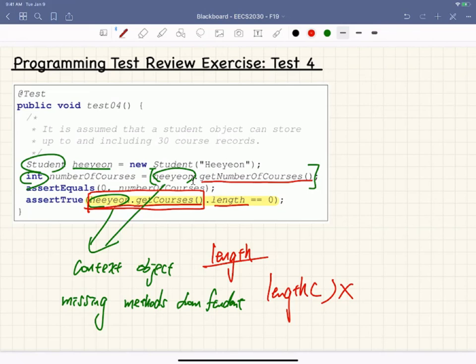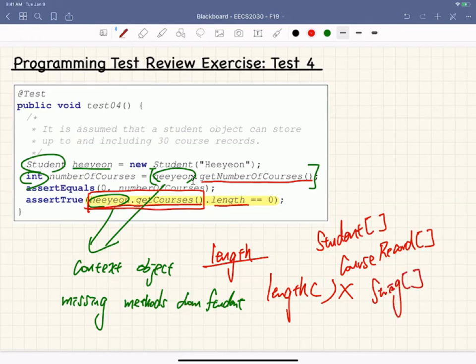And now, what should be the type for array? Array of string, array of course record, array of students. I heard, okay, option here. You can either say students array, or you can say course record array, or you can even say string array.